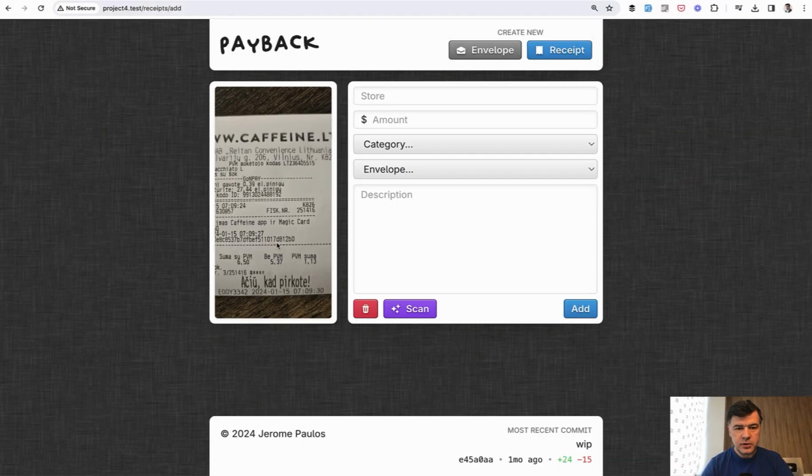So we upload this image and we scan, and let's see the result. And here's the result. As you can see, 6.50, correct. The receipt is from Return Convenience Lithuania, which is on top, which is correct. It's just the official name of that coffee shop. And the category is meals. And also it even populated the description, the text description, beverage and food item, which is correct. I ordered coffee and a cookie for my daughter.